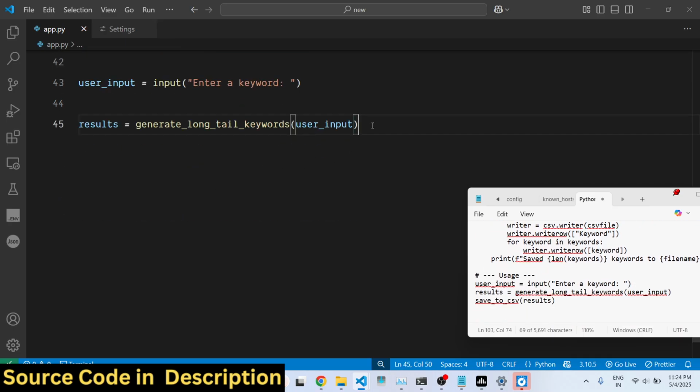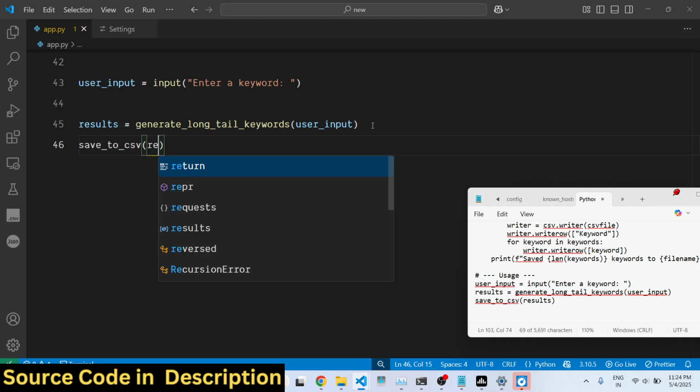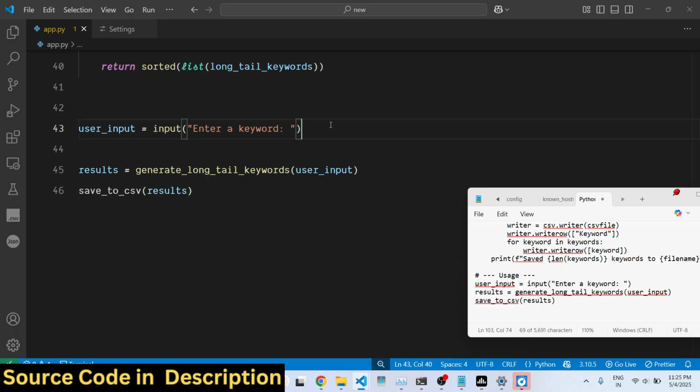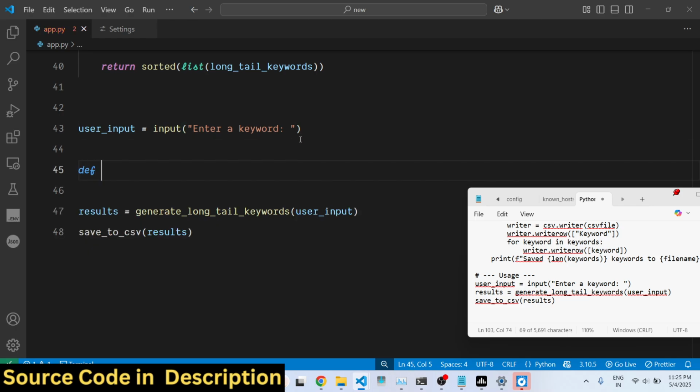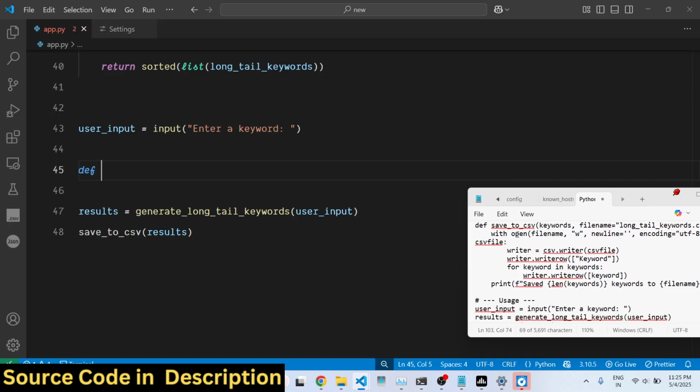After that, we actually save these keywords into a CSV file. So save to CSV, and we pass these results. Now we can define this function which will actually save this data into a CSV file. So save to CSV, get the keywords, and the file name you can give any file name.